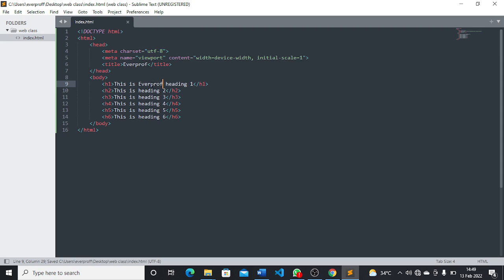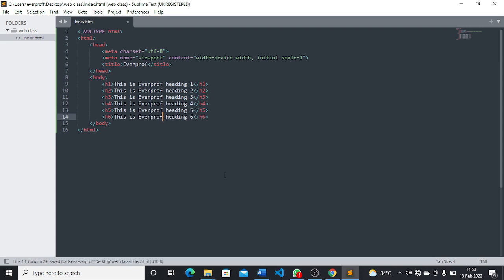Now put your name here, make your name appear in all the headings. Yes, paste like this, put your name, then put your name in the heading.